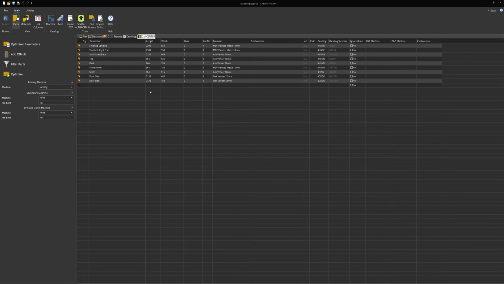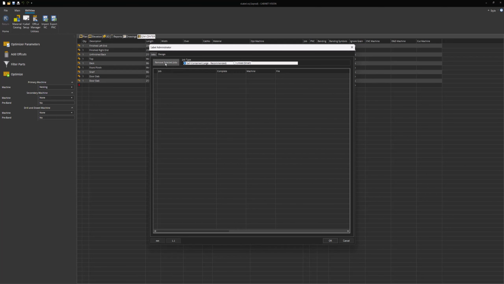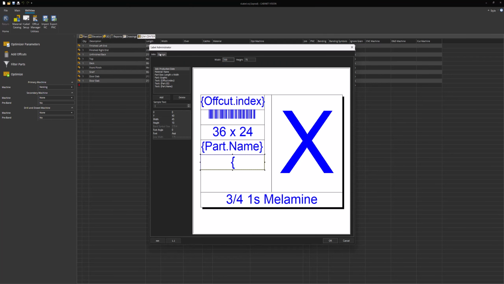And with Screen to Machine open, we're going to head to Utilities, and then we're going to go to Label Setup up at the top here. And the first thing that I'm going to do is head away from Jobs and into Design. And what we'll see is we've got the utility now for creating and managing labels. So on the top menu, you'll see that we've got a drop down to access all the labels in our system. We can also create a new label, copy an existing label, delete a label, and also specify the width and height of the label as well.